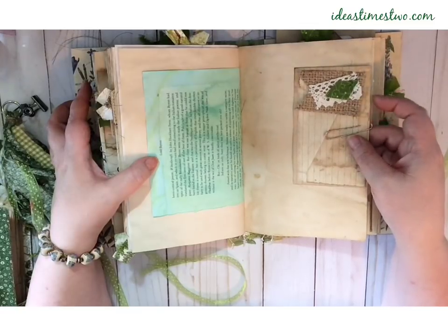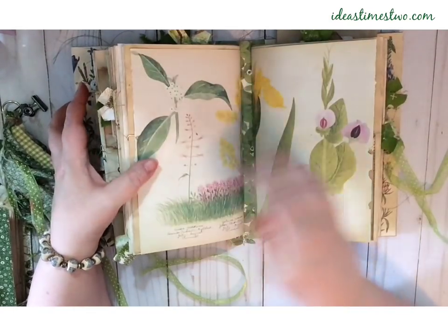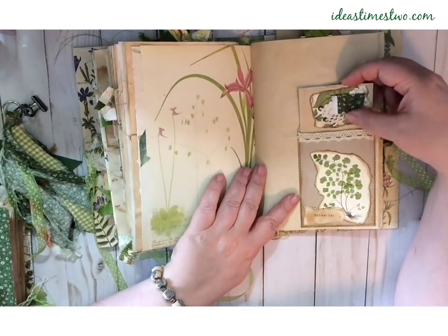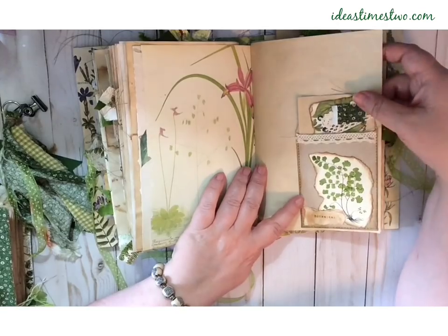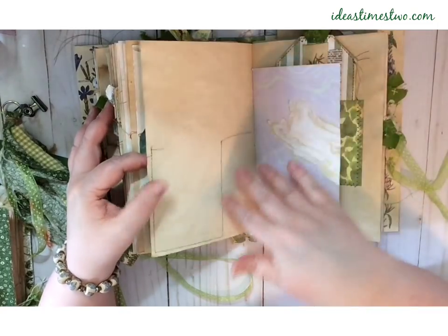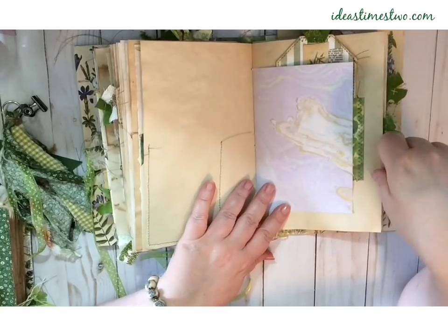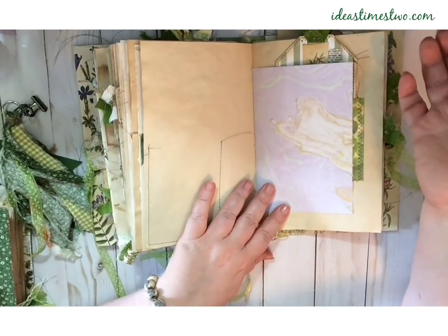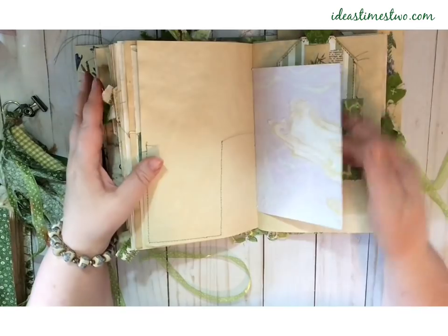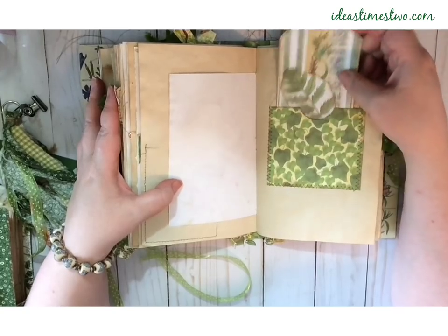Another little coffee stained index card with a little collage in the corner. The third signature starts with the same book page, and another little index card in a coin envelope. That's a Nick the Booksmith image right there. This hand-marbled paper has some gold ink — the gold ink was heavier than the rest of the ink and it fell really fast, but I did manage to get some swirls of metallic gold. This pocket has another little ephemera tag, perfect for journaling.